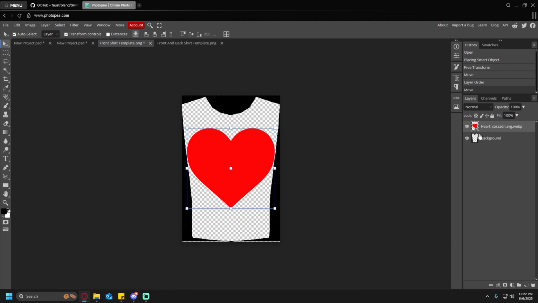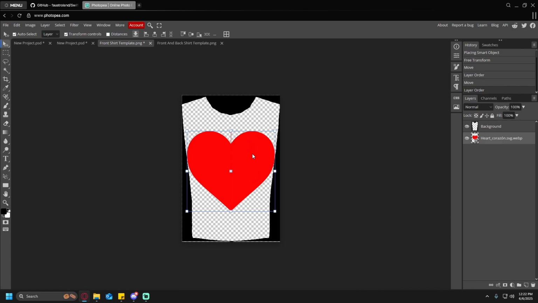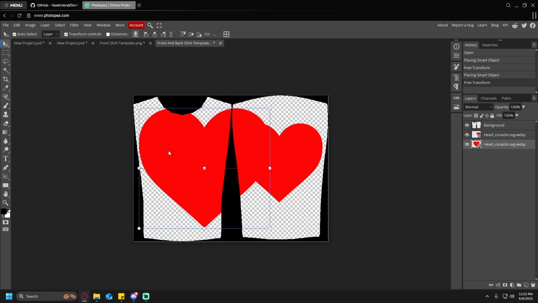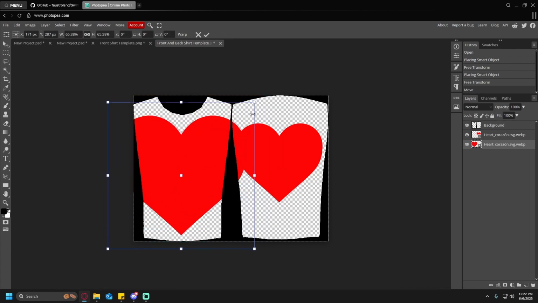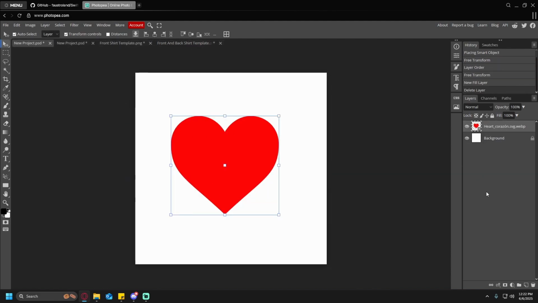However you want to do it, it doesn't really matter. But I recommend doing it this way so you can see where your image ends up getting cut off on the shirt. So you can see what gets printed on the shirt. Same goes for the front and back of the template. You'll want to make sure your image is fitted on the front and back. The left side is the front side of the shirt and the right side is the back side of the shirt. So once you've got your images layered on top of the template, you'll want to choose a background.